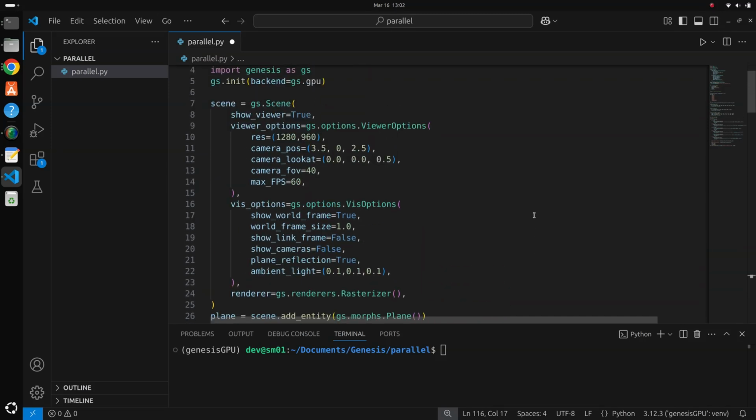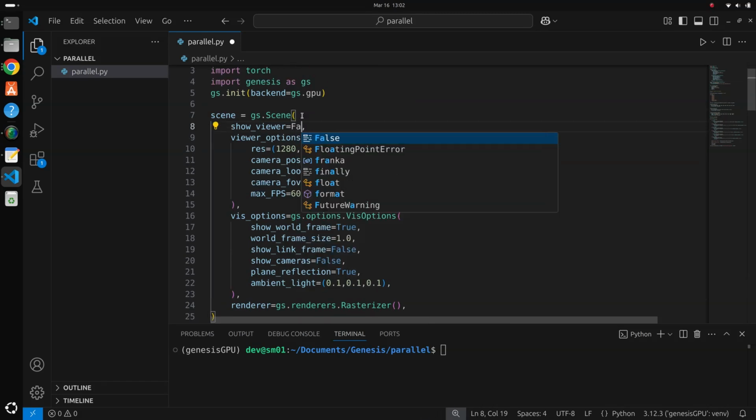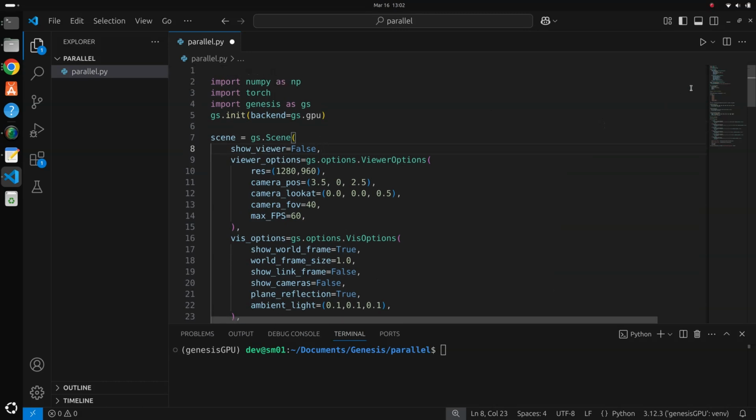Five is a small number of parallel environments, but for larger numbers it might be better to turn off the viewer by setting show_viewer to false in the scene options. We can then run the script.